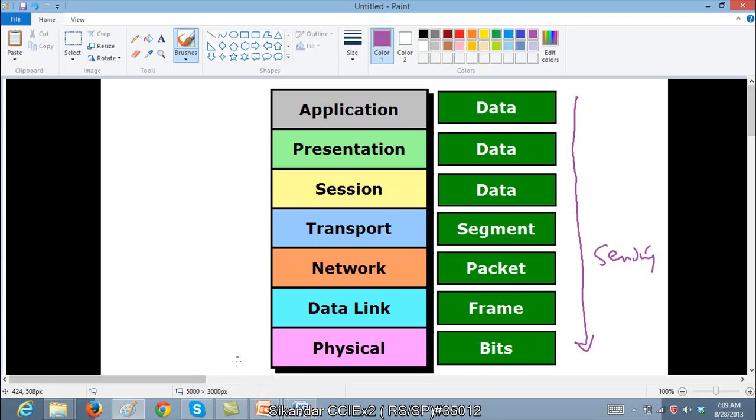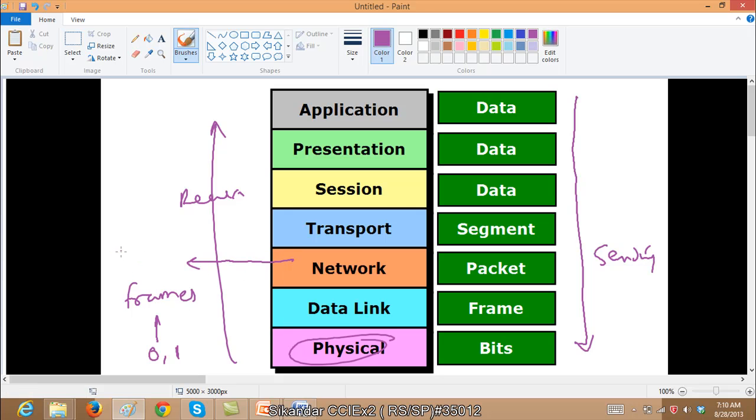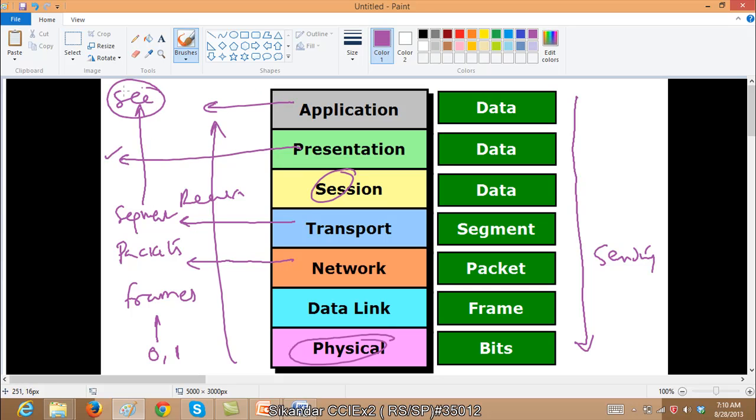On the receiving side it goes in reverse, which means the information goes in the form of zeros and ones, and once it reaches a network segment, that is nothing but the data link layer, it gets converted into frames which contain source and destination MAC addresses. And once it reaches the router, it gets converted into packets which contain source and destination IP addresses. Then when it reaches the transport layer, it gets converted into a segment which contains the TCP/UDP information. Finally, the session layer maintains that session, the presentation layer decides the format, and finally the application layer is where you can see the information.